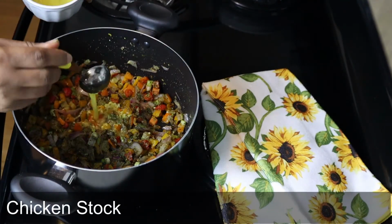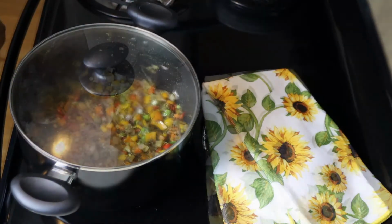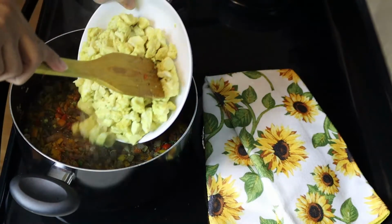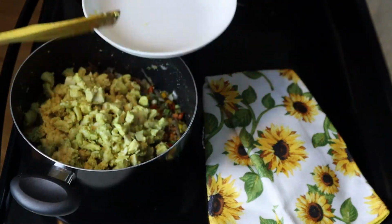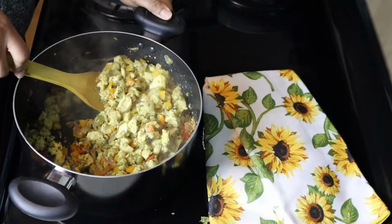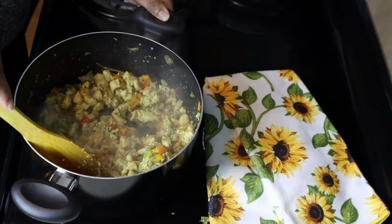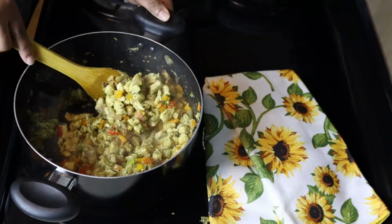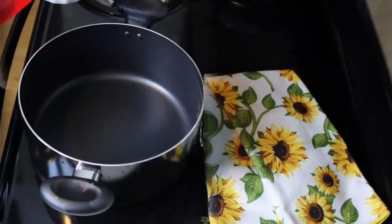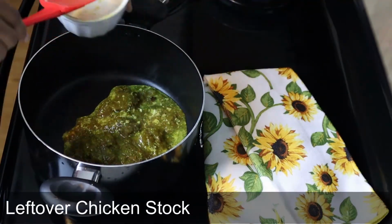Stir and add about 2 to 3 tablespoons of stock and cover to cook until peppers and vegetables are tender. Add your cooked chicken and mix everything together. Then cook with the pot opened until the water dries up significantly and set the chicken mixture aside in a bowl.